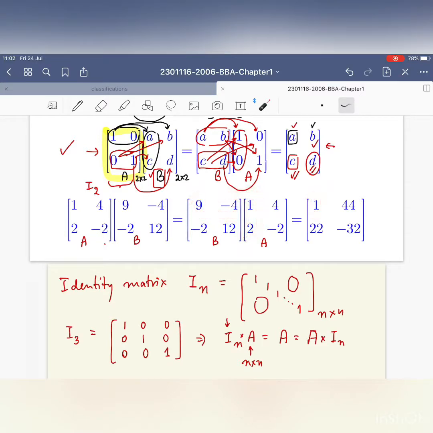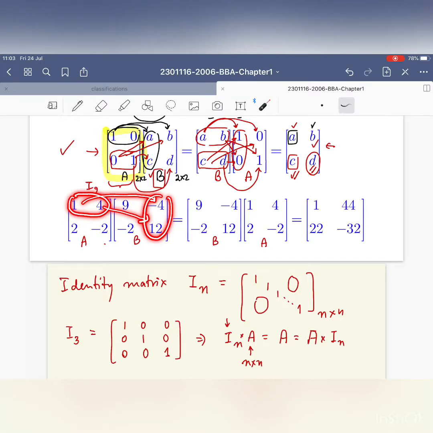So the first row, first column here, and the first row, first column there obtain the same result. Okay, so you get 1. So how about this one? If you look at the first row, second column, you get 1 and -4, which is -4, and this one 4 and 12, which is 48.